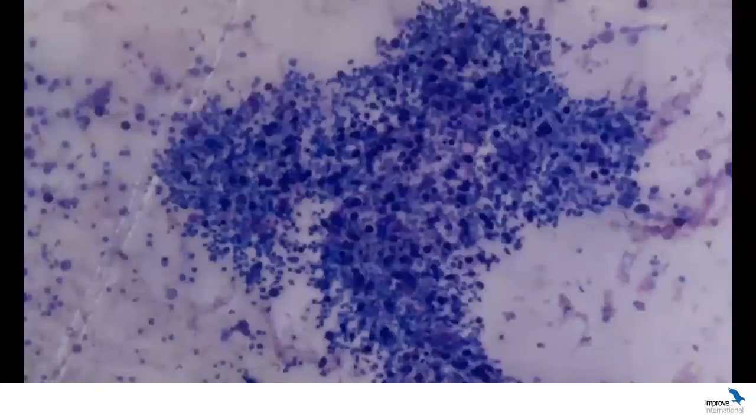But then in other areas of the smear, we had cells that were in bigger, thicker aggregates, and they were different from the rest of the population that we were seeing. So this second population of cells was not so densely tight as in case number 2, but they were definitely different from everywhere in the background. So if we went straight to the oil magnification in the first areas, we could have easily missed these clusters of cells.